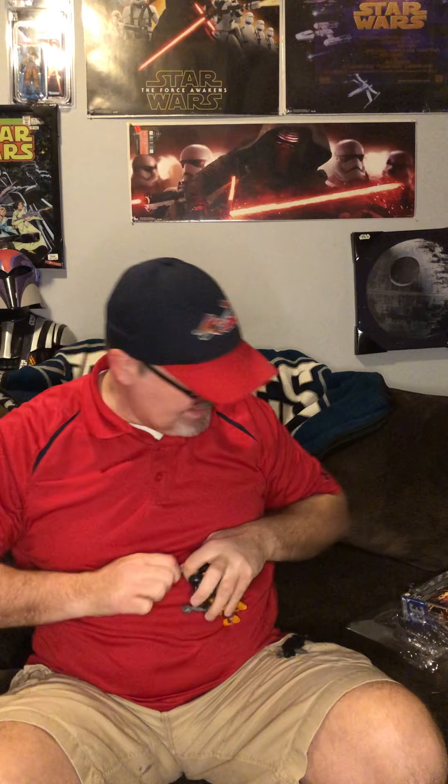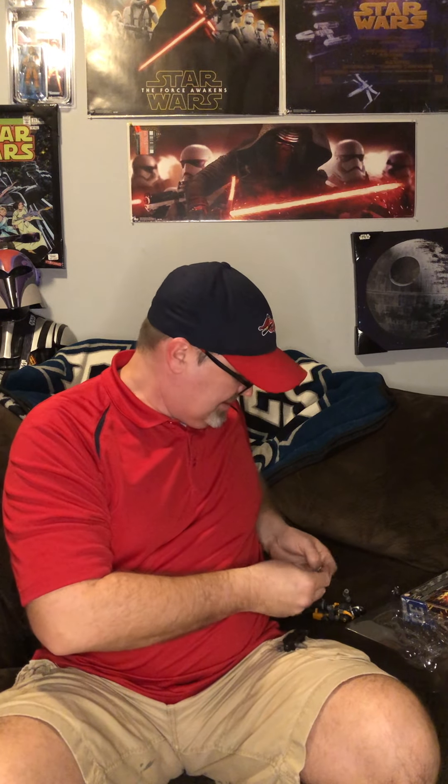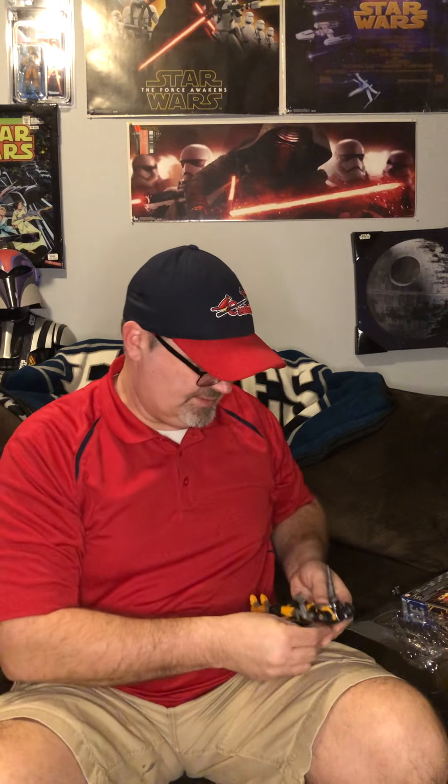Here he is, there's his claw. Let me try the extra head look too. I'll put this one on - I guess this is his laser, though it looks more like a drill to me. I kind of like the cover-up piece, but honestly I like the original look better - much better.